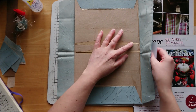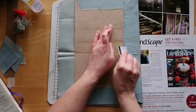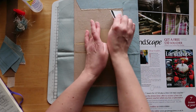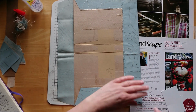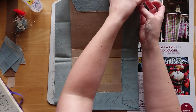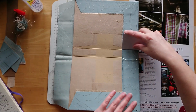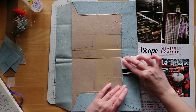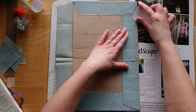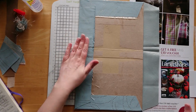Right, let's do this. I start in the middle. As I said, I'm not too fussed with how neat the corners are if you've got a bit of fabric fraying out, because I'm going to put the corners, couldn't think of the word for a minute then, the corners in. So that's all nicely covered. Flip it over and we will do this side.